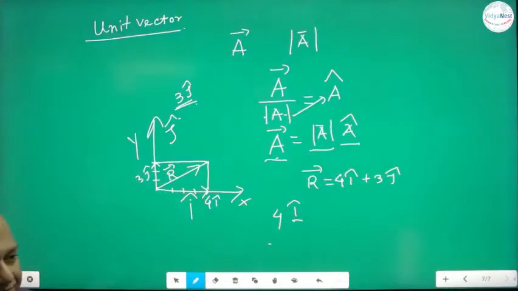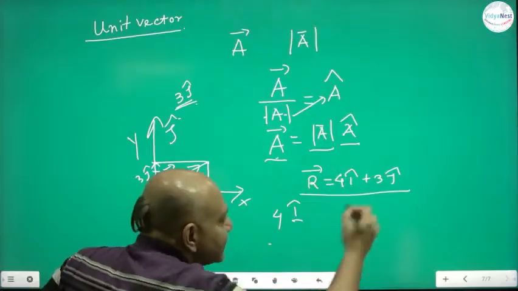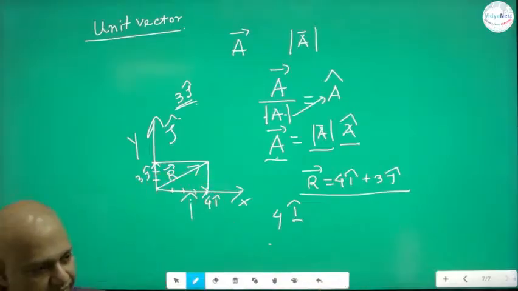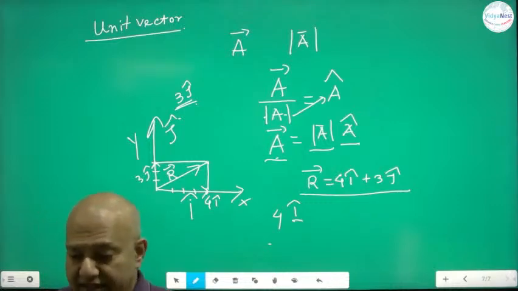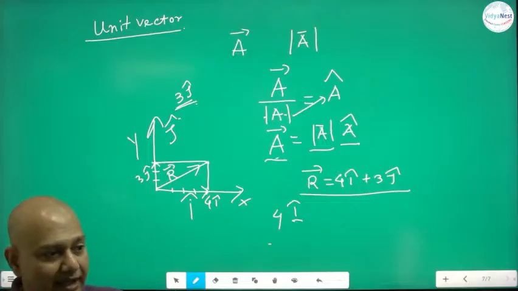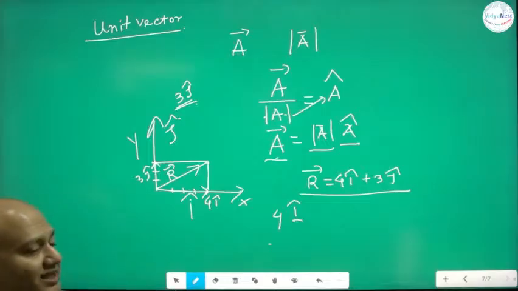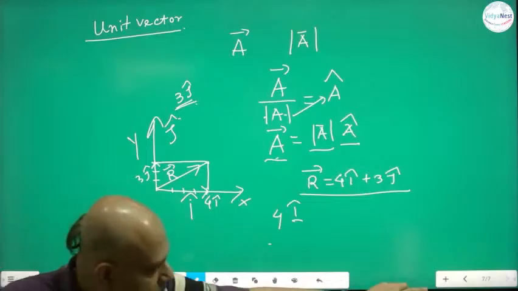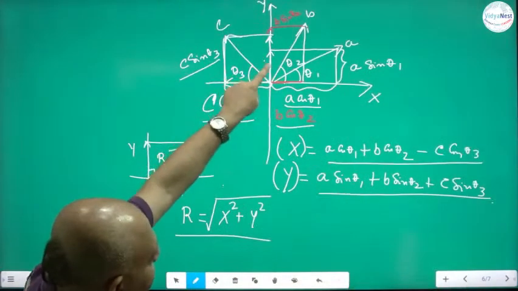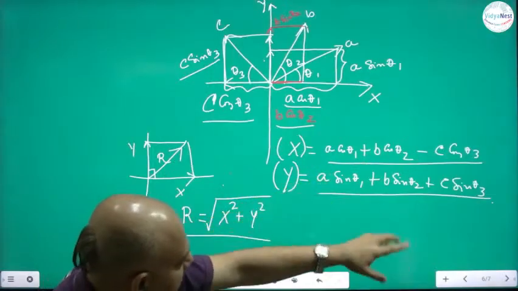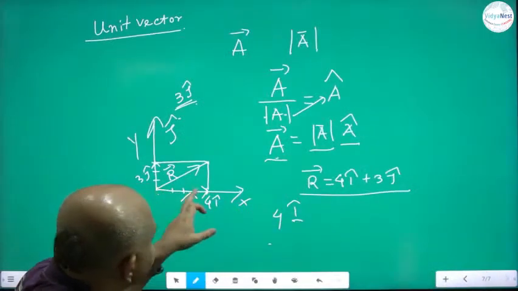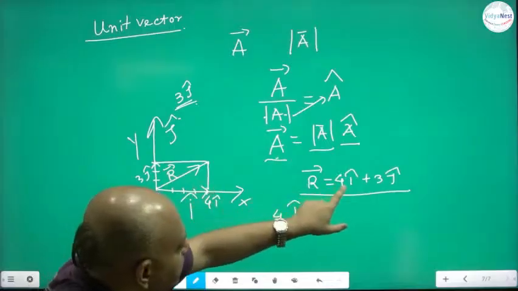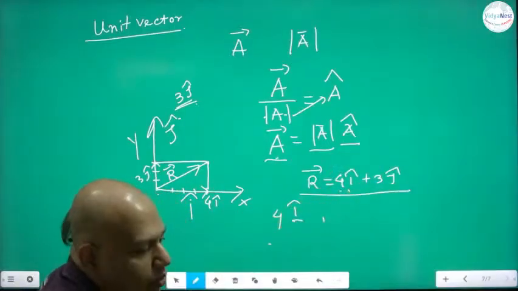Bas, that's it. So this is a way by which unit vectors can give us this kind of vectors. Tell me, is there any confusion? This is the way we can represent a vector by I cap and j cap. Now we discuss the components. Like this one, x component. So now simply, 4 is the x component, 3 is the y component. Actually 4 I cap plus 3 j cap, simply we are representing this vector.